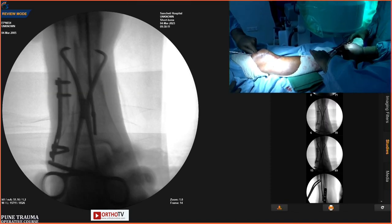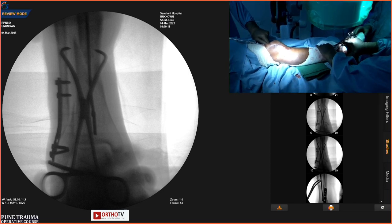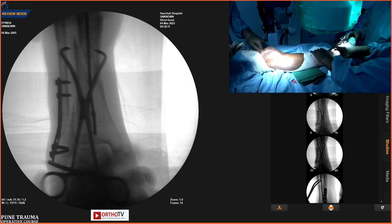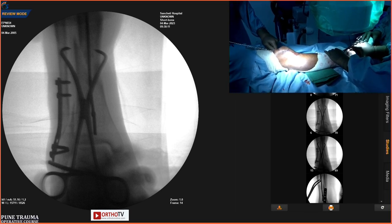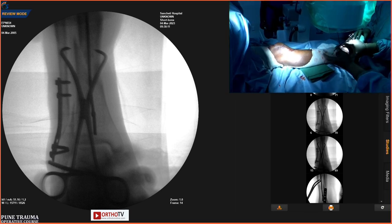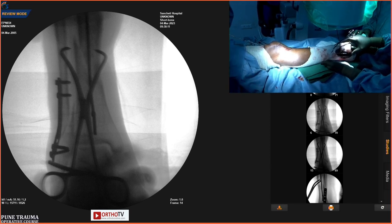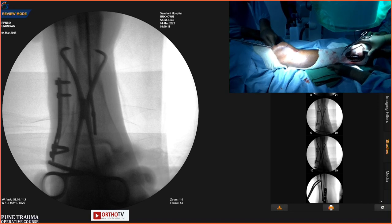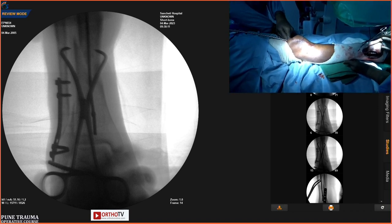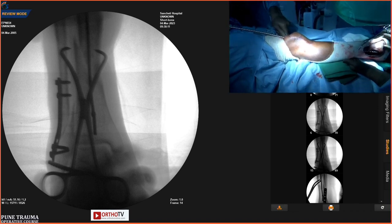Reaming. So question to Chetan. This is a beaded guide wire with a bead a little away from the tip of the guide wire. If you do a reaming, it will stop there. If you have the facility of flexible reamers, is that not a preferred way so that you go as far distal as possible? Yes, considering certainly. This is a lower fourth fracture.